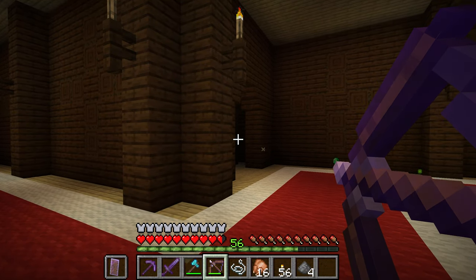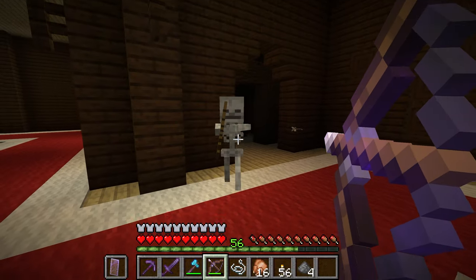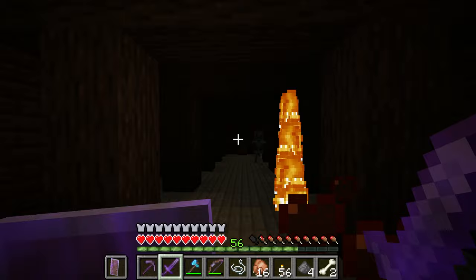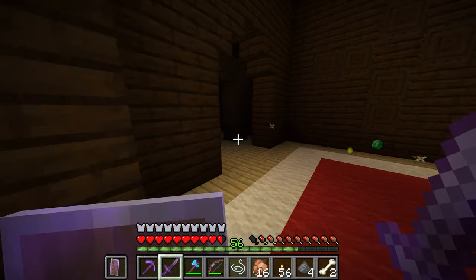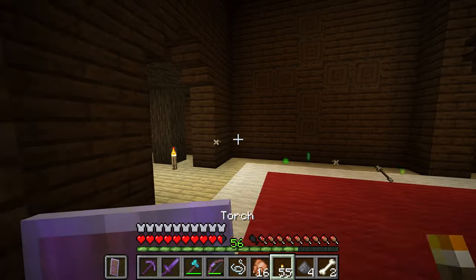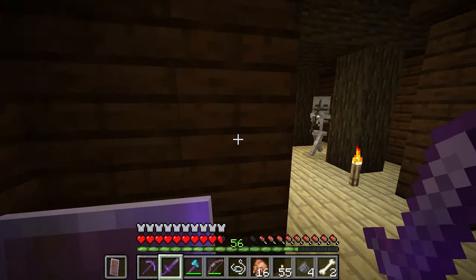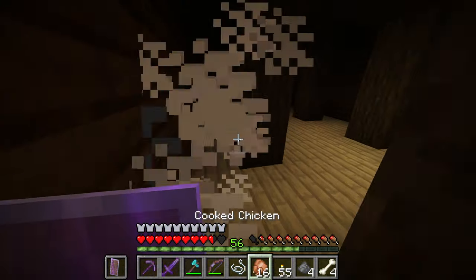Oh my god. It's like I'm in an angry British man convention. Get out of here! Oh gosh. Oh god. It's hard because you can't see. Let's light that up real quick. I think I see. Okay, no, that's just skeletons. Get out of here. What is this? Is this the mineshaft room?